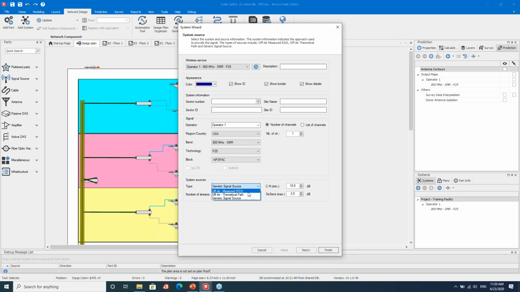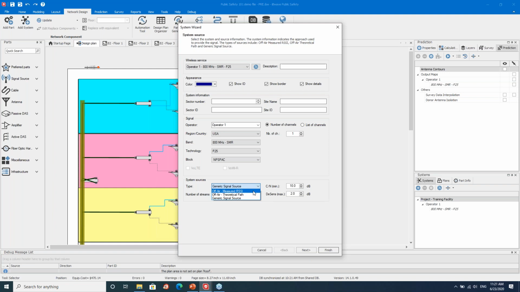These first 2 are used in the case of repeaters. So measured RSSI would be the measure that you have at the top of your roof. And theoretical path, we do based on distance using free space loss to calculate what your loss would be at that building. A generic signal source is just to generate a signal source. And then the other thing that we have is you could actually pull the actual part. So for example, as we see more FirstNet being used in public safety, I think there's going to be more small cells being used. Small cell is something that we could also input on here. The only difference there is that that part would actually show in your bill of materials, whereas these 3 options that you see won't, right?